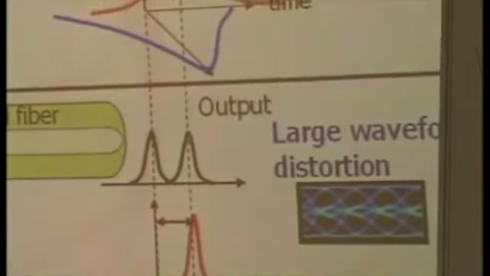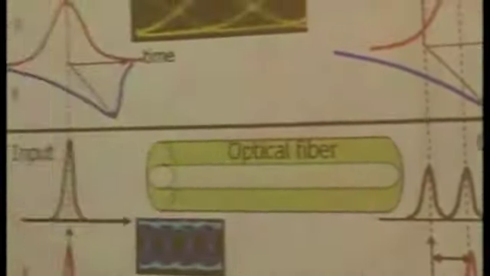And the terminology, differential group delay, is the difference in arrival times of the two polarization modes at a particular wavelength and time. That means the differential group delay, DGD, is this delay between the split pulse. DGD itself doesn't change with the signal speed. This is the same for 10G and 40G.